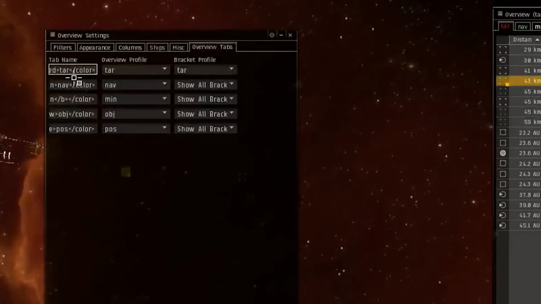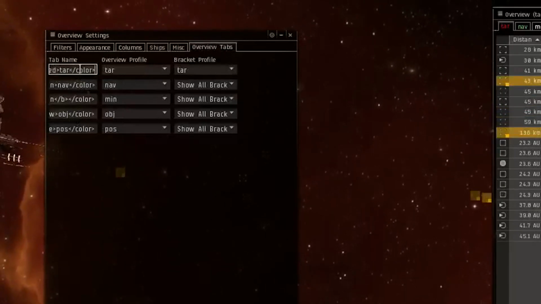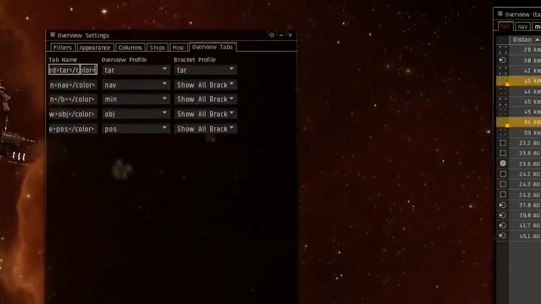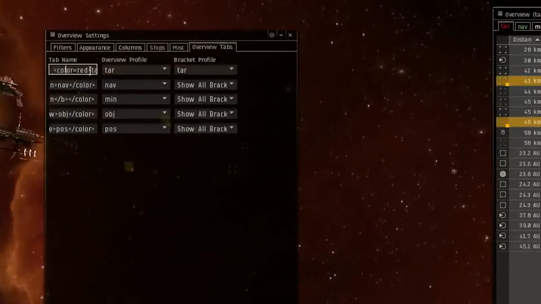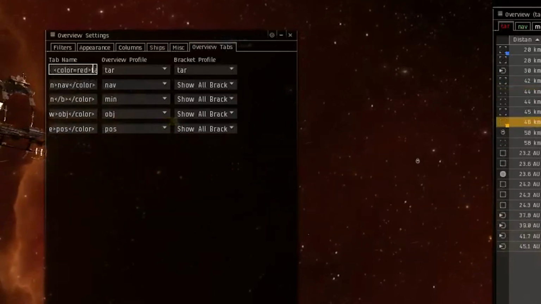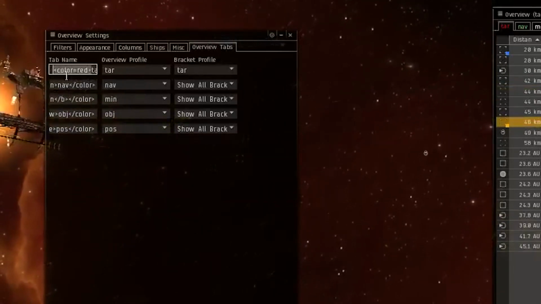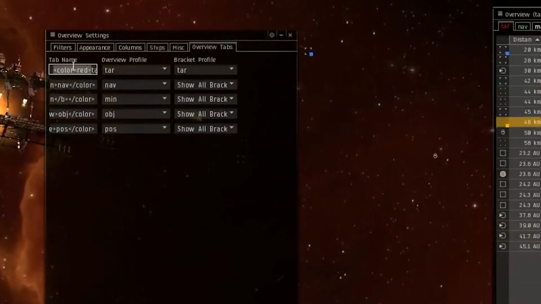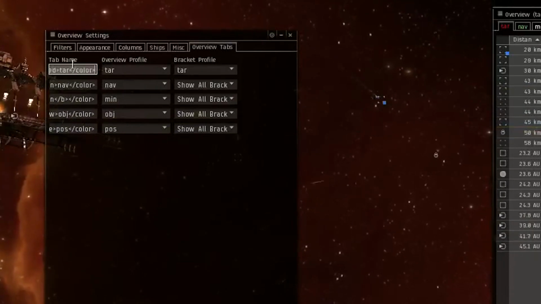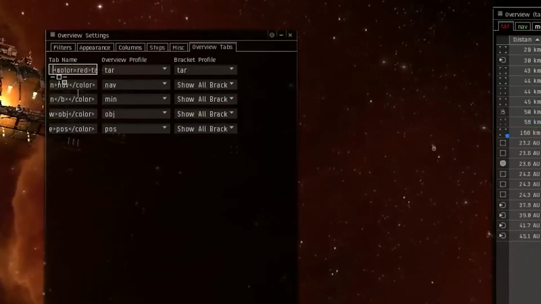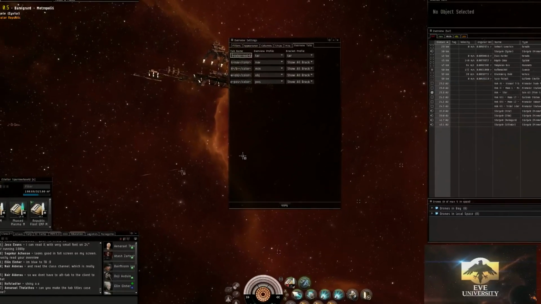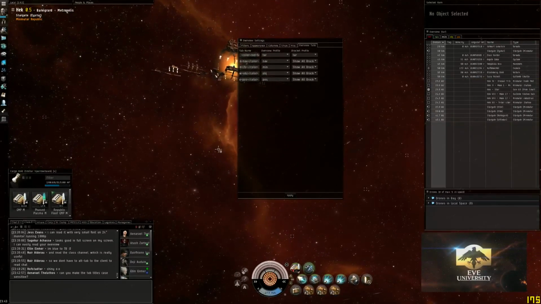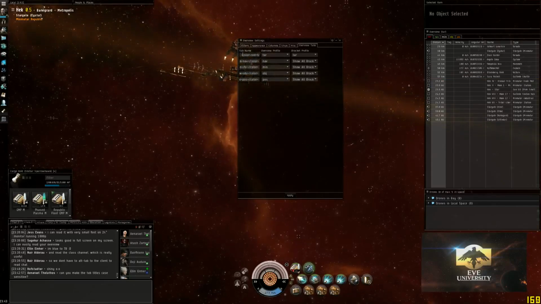You can see that I have some kind of weird looking stuff in here. Those of you who already know some HTML might already recognize what I have in here. Those of you who don't, these are essentially just basic HTML tags. And that's pretty much it to colorize your overview tabs. A lot of people just didn't realize you were able to do that. So I'll go ahead and type it into the Class.E-UNI chat channel so that everybody can actually see.